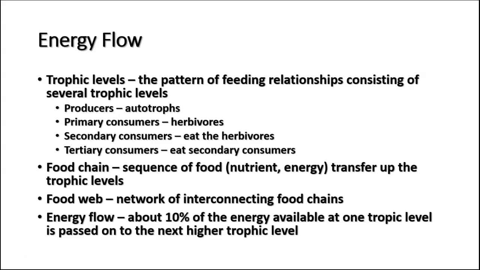Energy flow, remember that about 10% of the energy available at one trophic level is passed on to the next higher trophic level. It's not a hard and fast number, it's an estimate or an average, and it averages around 10%, sometimes a little bit more, sometimes a little bit less. You don't have to know a whole lot of details about that, and you do not have to calculate it.